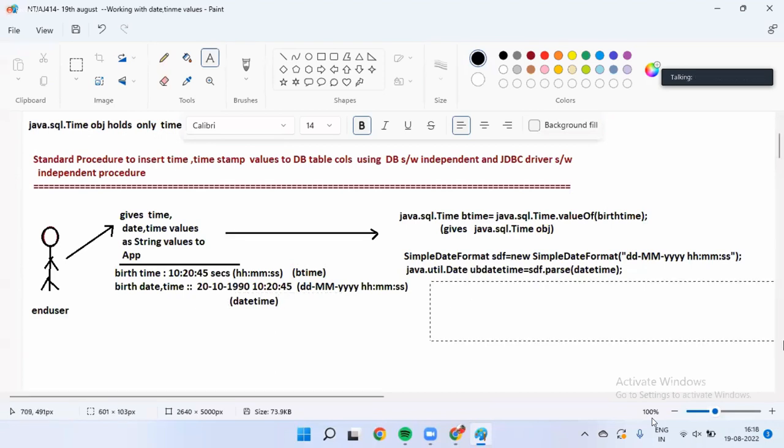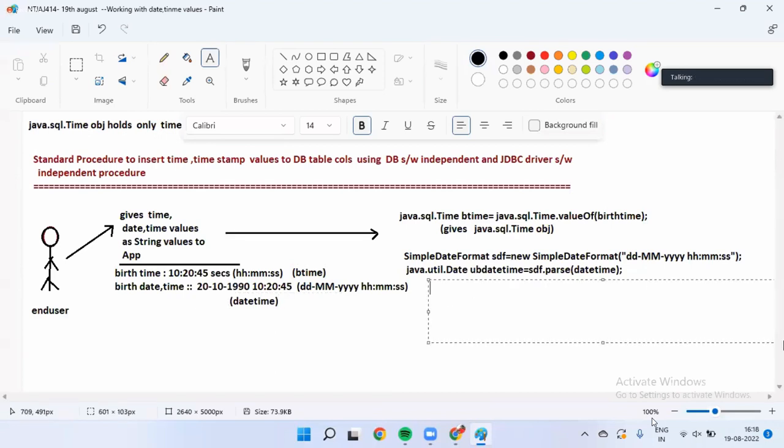From there, you will get a java.util.Date. long ms is equal to utilDateTime.getTime(). We converted everything into milliseconds.